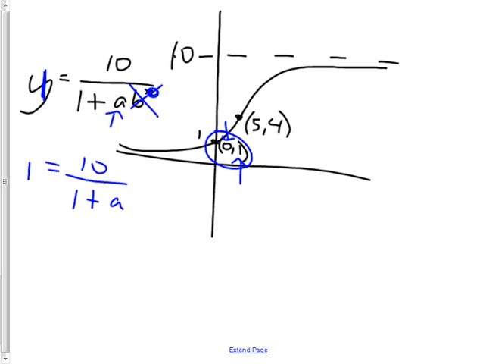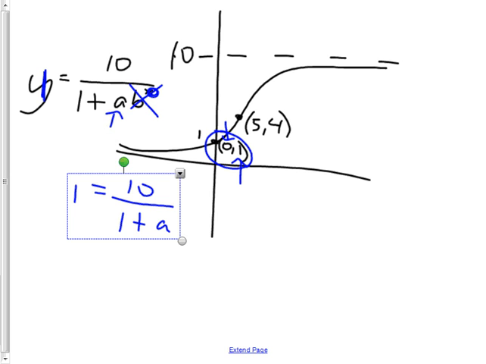Your first step is there's a fraction. Anytime you see a fraction, clear the fraction. Get the fraction out of this problem. If you have forgotten how, watch. Here's how you start, and then you need to do it from there. I'm going to multiply both sides by 1 plus a. That will clear the fraction. Then you can solve for a.